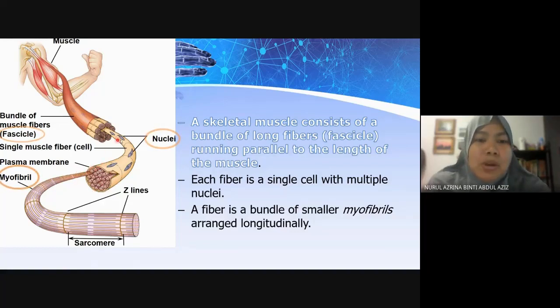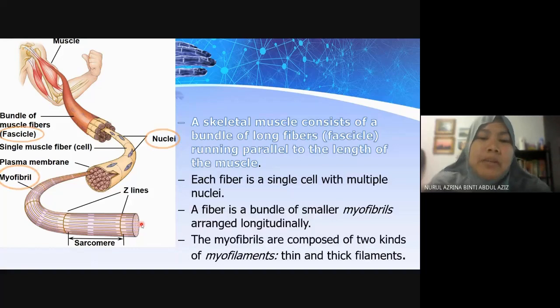So this is one muscle fiber. Kalau kita tengok dalam dia, kita buka ada punya membrane, alright, dalam tu ada lagi bundle of smaller myofibrils. So this is myofibrils. So what you will have inside the myofibril ni, apa benda pula ni yang lagi kecil ni? So the myofibril composed of two kinds of myofilaments. So this is myofibrils, and dalam ni composed of myofilaments. Okay, which is the thick filament and the thin filament.